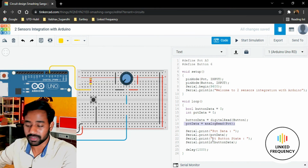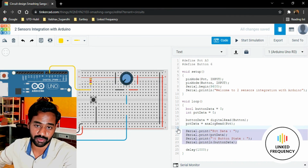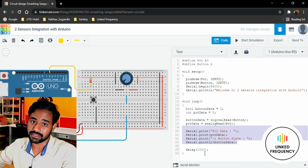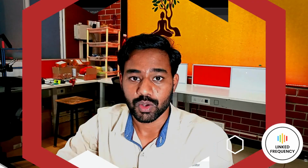But thereafter, when you are printing on the serial monitor, you have to print in a little more careful way, because I explained why I'm not using println. Thereafter I'm using a delay. So make sure that you understand the protocol rather than just the code or the circuit. Wonderful. I believe you understood the entire process here and the way in which we create code for integrating a couple of sensors with the Arduino development board.